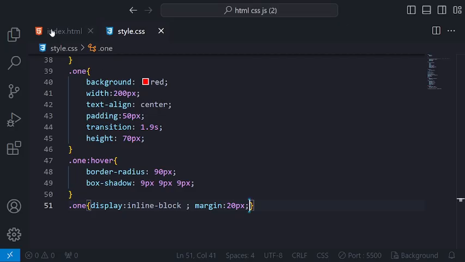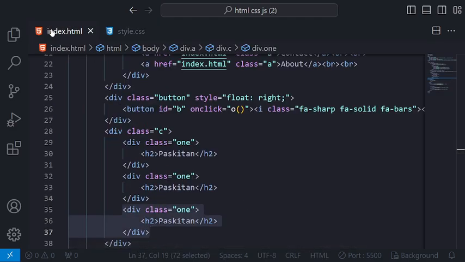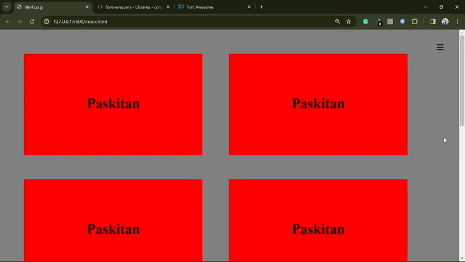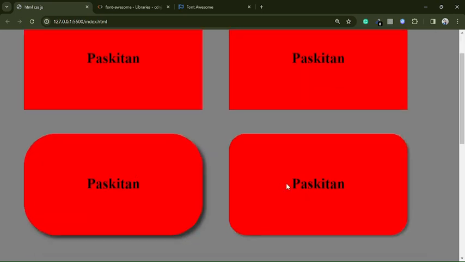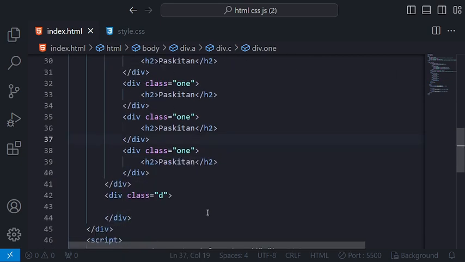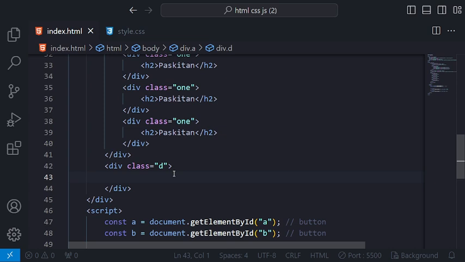We have to make one more. Like this, and then simply we add no more. Like this and like this. So now we have to make the footer. That will be a sticky one. So in the body I am going to make the footer. I am going to write here a paragraph with the lorem.